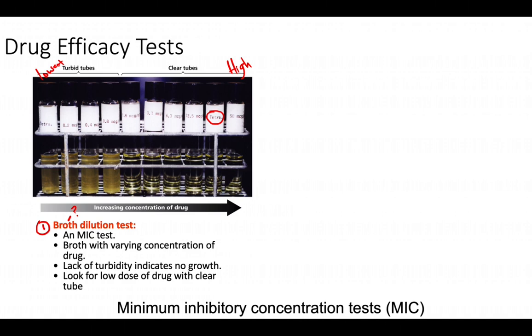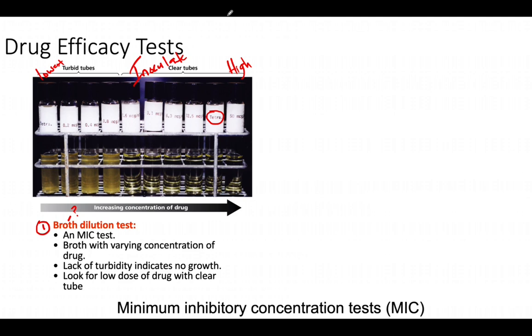And then what you do is, again, the term we use for this is inoculate. So that means to place a specific bacterium in here. So you can test E. coli, you can test whatever bacteria you're interested in. And once you've inoculated or seeded bacteria in each of these tubes, you're going to look for growth.